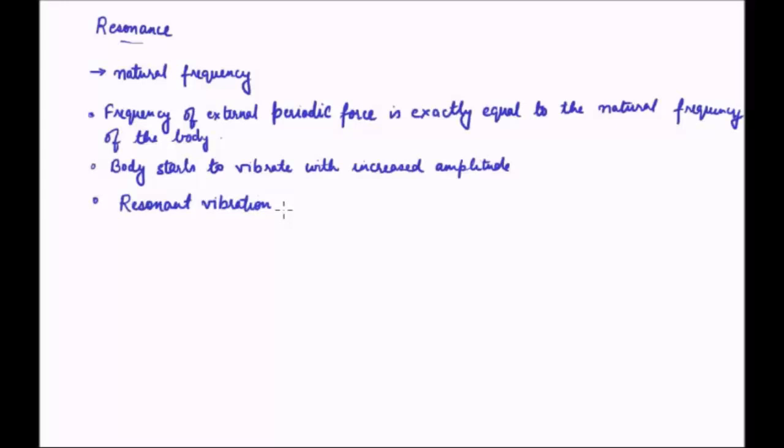And finally, during forced vibration, once you stop the external force, the body will come to rest quite quickly. But that is not the case in resonance. If a body has been put to resonance and after that you stop the external force, the body will take a lot of time to come back to its stagnant state. So these are some of the properties and phenomena related with resonance. Next, I will discuss a few examples where resonance takes place in real life.